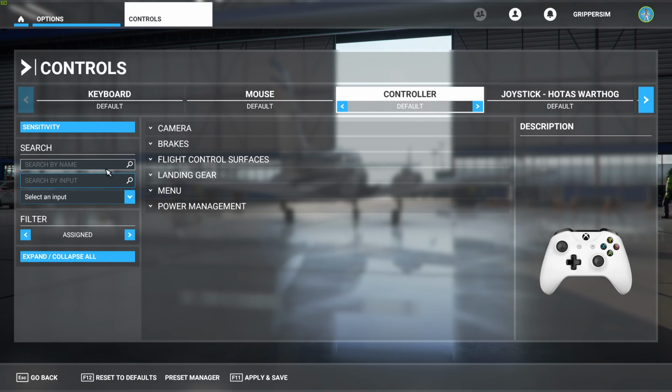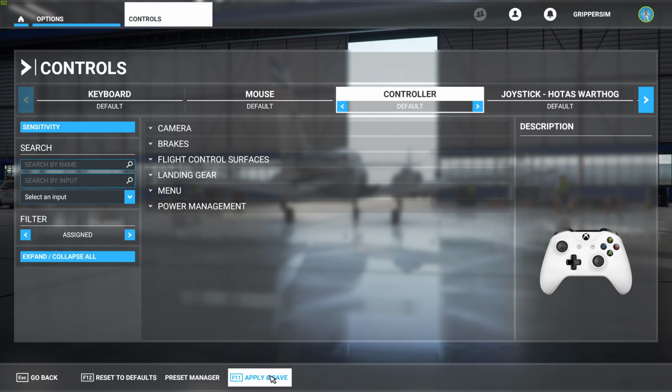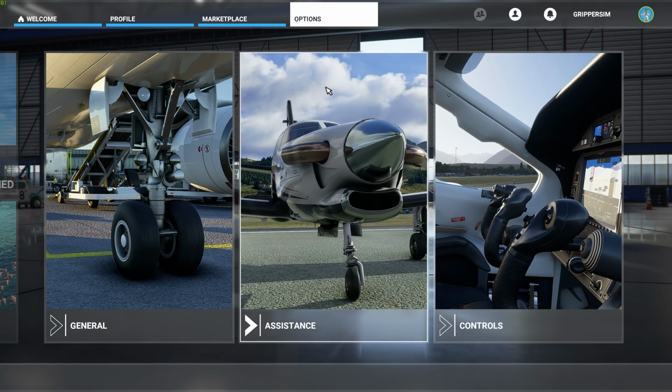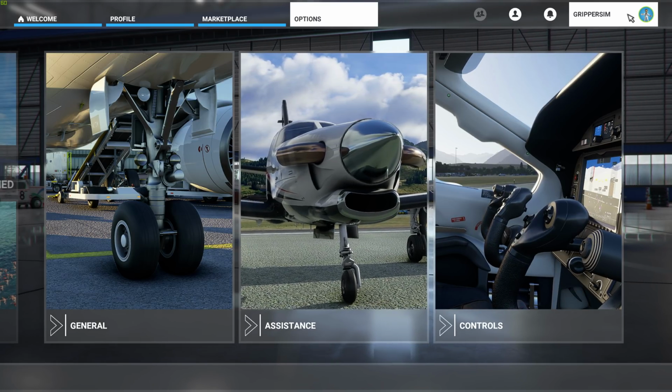I don't know if they'll work here. I don't know. That's a thing. Do the Saitek panels work? I'll be looking into that on the channel, I can guarantee you that much. So there you go, and then we have the controls, as I said. What else? The marketplace, the options I discussed. And here's me, here's Gripper Sim.